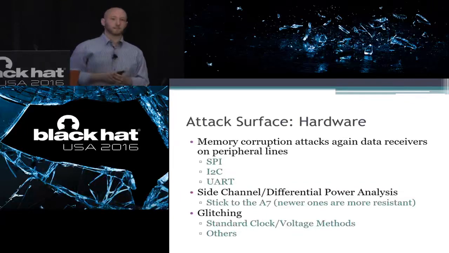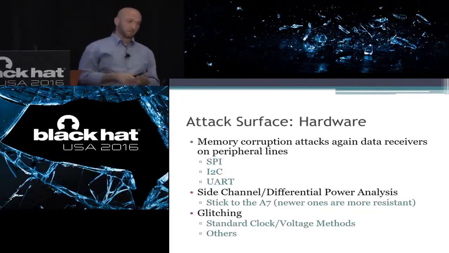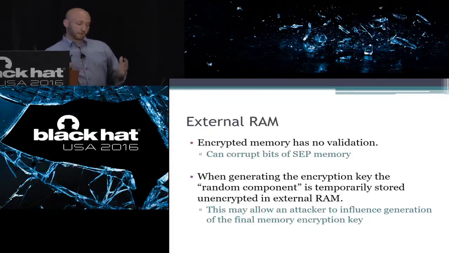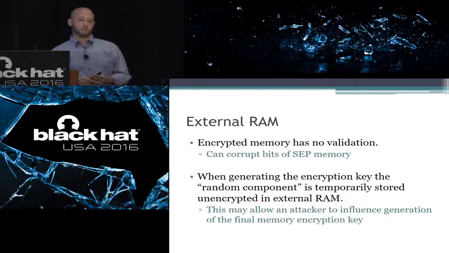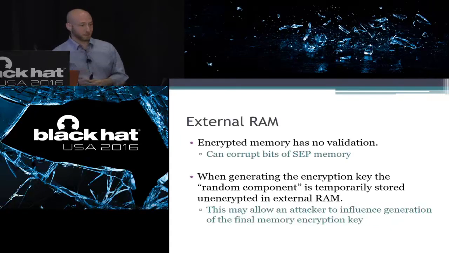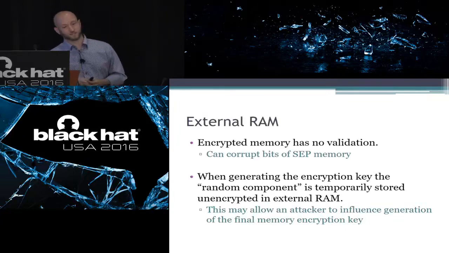And then finally, more advanced glitching attacks. Standard clock, voltage, as well as others. So we'll talk a little bit about attacking the RAM itself. While it is encrypted, the RAM is not verified. So if you try different, say, physical attacks or even something like a row hammer attack, you can flip bits in RAM. That can potentially affect the performance or how the device is running.